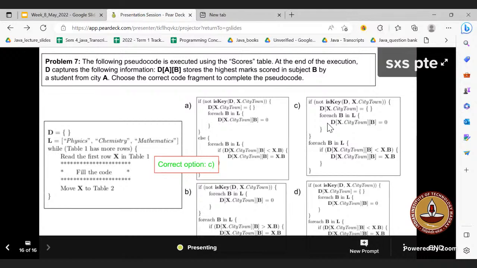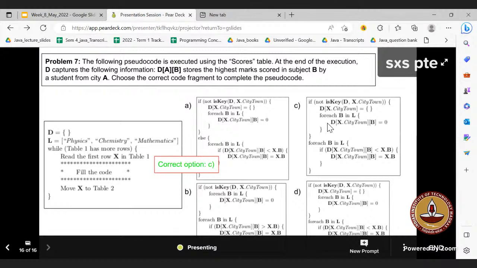With the current card values only, it will be mapped for the first time, like 20, 30, 40. Whatever values physics, maths, and chemistry are holding for the first Chennai student, it will hold that for the first time. For the second time, Chennai is already present as a key, so that if block won't be satisfied, and it will go to the for each part. There, D of X for that particular city town is already holding some previous marks, like 20.